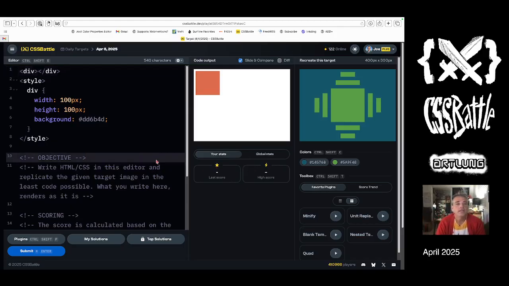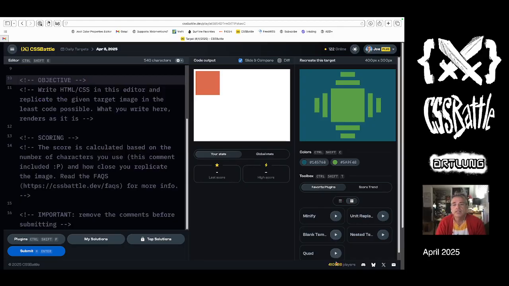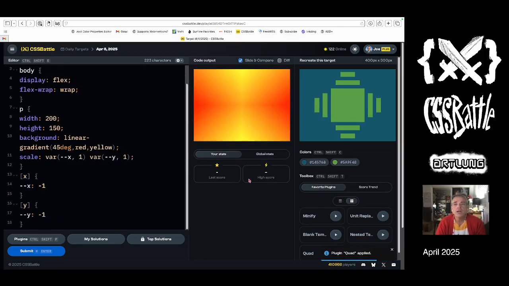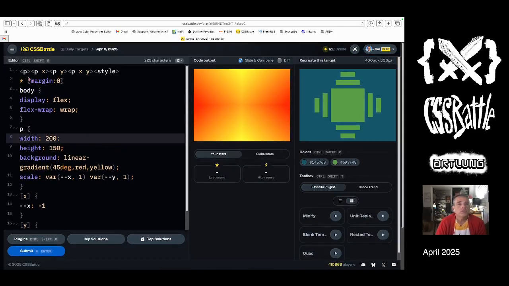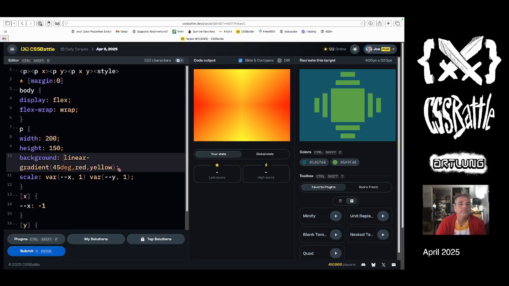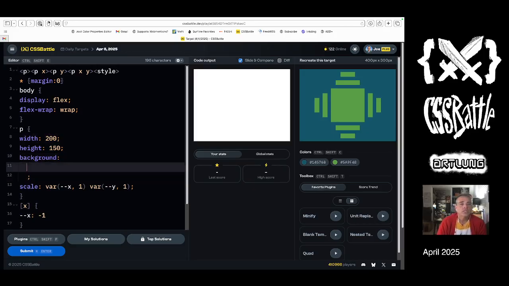You know what I'm feeling today? What I haven't done in a while is the quad template. The quad template is 4 paragraph tags that are flopped XY to make a symmetrical object. Let's see what we need to do to create this shape using that. Is this a bad idea? Never know. Okay, so let's do the pieces here.